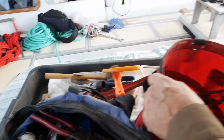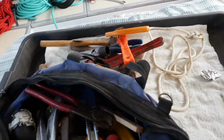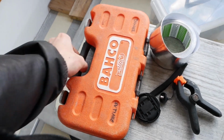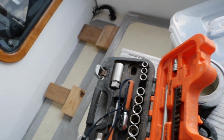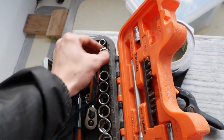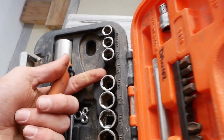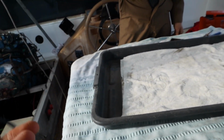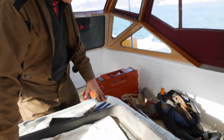What tool are you talking about? A socket set. Aha. Where's the socket set? Indeed, where is it? Socket set, Taiga. Where's the socket set? Aha! Yeah. In here. Open sesame. Ooh, a 13, was it? I'm not sure. Yeah, 13 it might be. You're still recording, are you? But the 13's gone. Well, that's for the small one. Where's the big one? That's the small set. Why you got the small set over there? The small set lives in the small set space. You're not doing a very good job looking after me tools here, Tiger, are you? You're going to have to get a new boy. Where are all the parts?